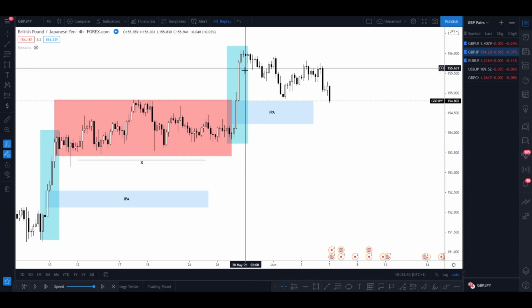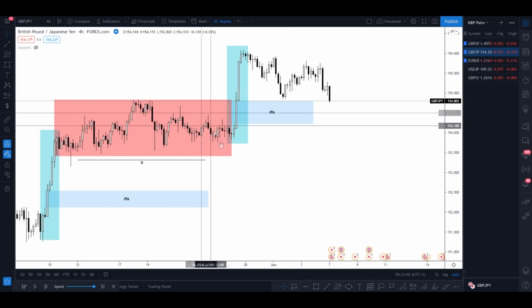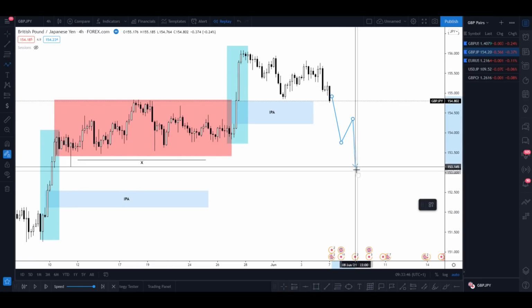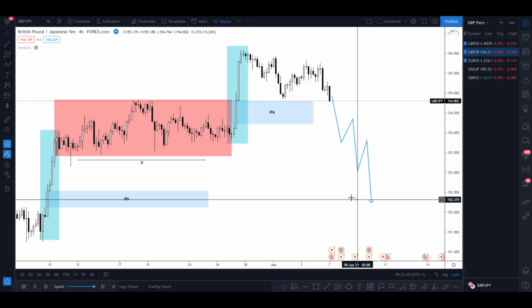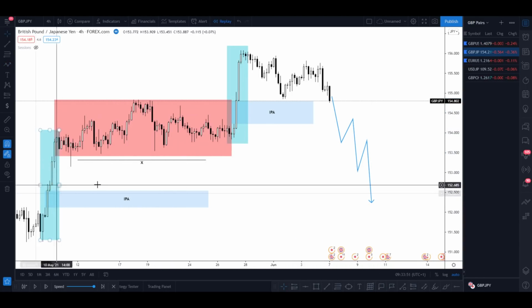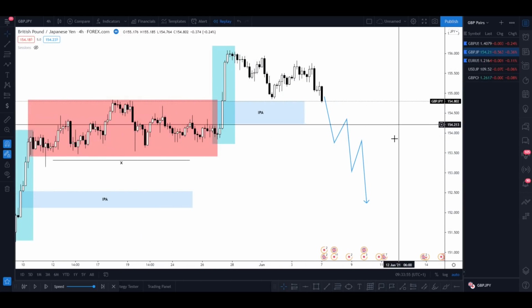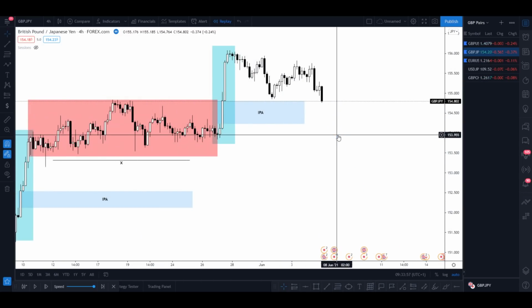So we see this major move up, and we see this major move up, and there's a manipulation. We know that long-term price is going to have to somehow make its way back down to like this area at least, because one, there's money over here, and two, there's imbalance, right? And then we also had this nice reaccumulation. We'll get into that later on. But let me get into how I caught this trade. So let's break it down as simple as possible.